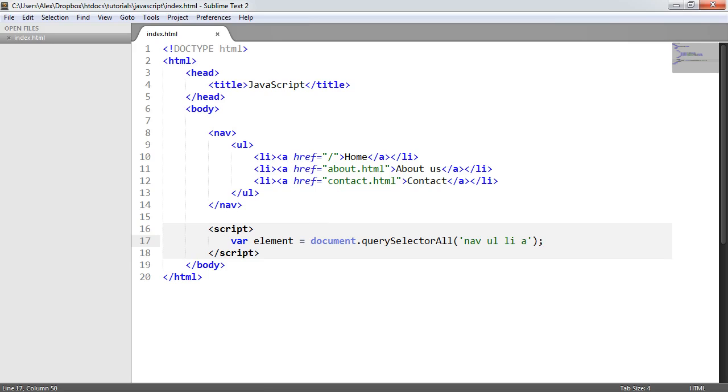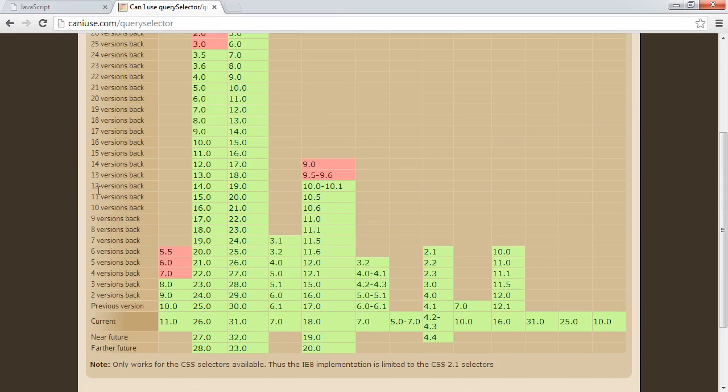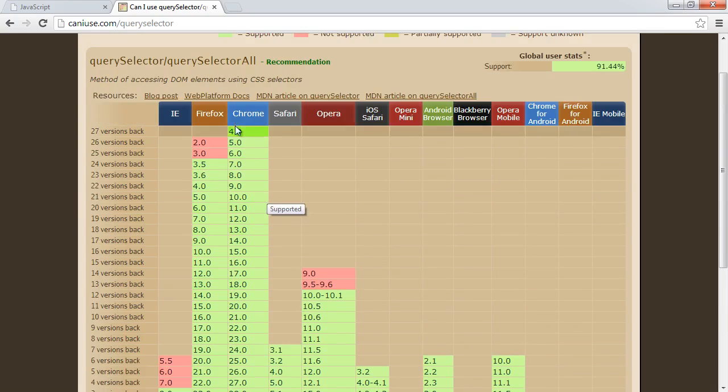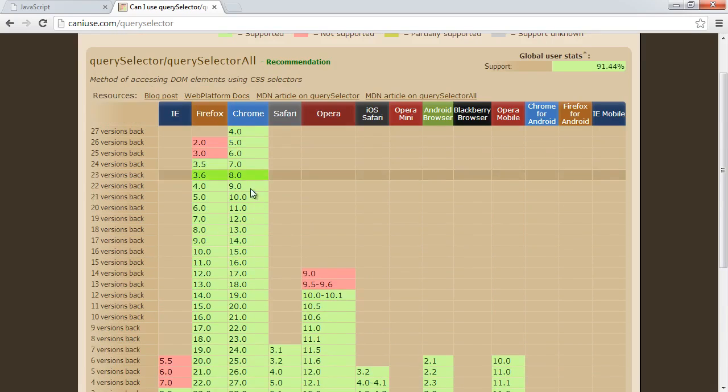Now just to go on to a sort of side talk about querySelector, I'm on a website called caniuse.com, which provides really good information about whether you can use certain JavaScript APIs, in which browsers, CSS elements, CSS rules, or CSS properties. And in this case, I'm looking at this for querySelector, which relates to querySelector and querySelectorAll. And you can actually see here the browser support. So if I scroll up, you can see that Chrome is fully supported all the way through, so we never need to worry about Chrome.